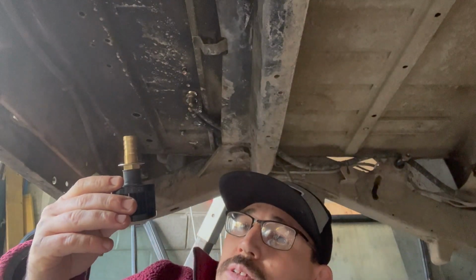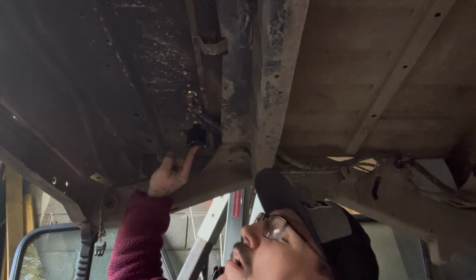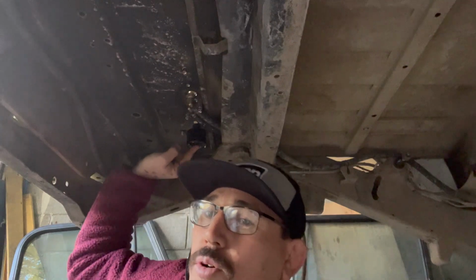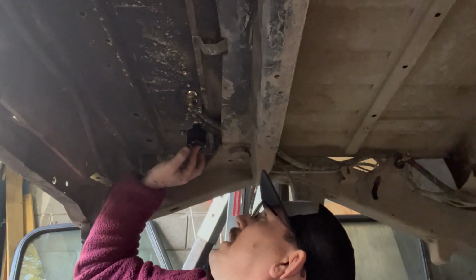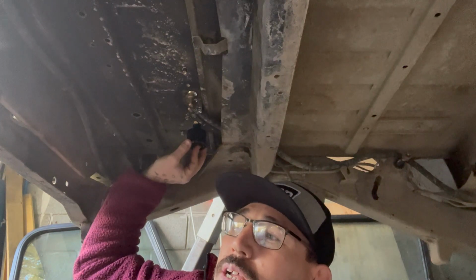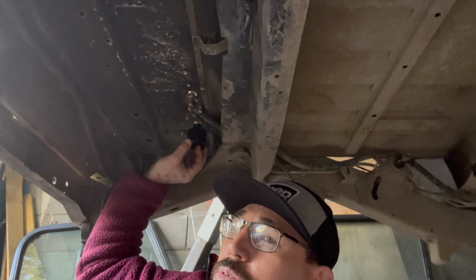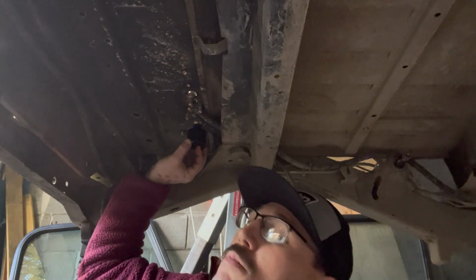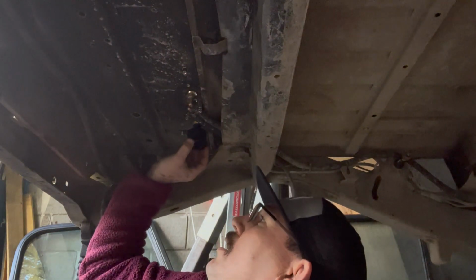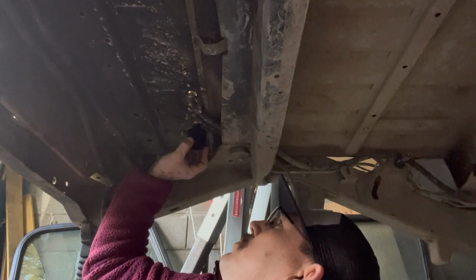So with the filter I was talking about, it's just going to live right there, up out of the way. I don't have to worry about anything, but that filter is going to help prevent any dust and anything else from working its way up into the tank, because you don't want to get a bunch of dirt and everything else up into your fuel system. So I'm going to have to awkwardly do this one, but yep, this is how it's going to look.